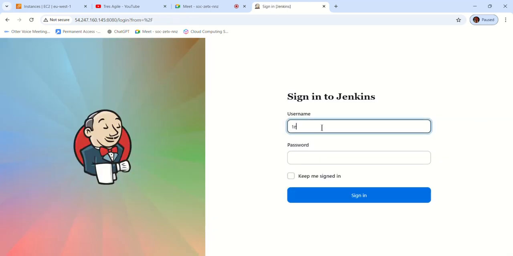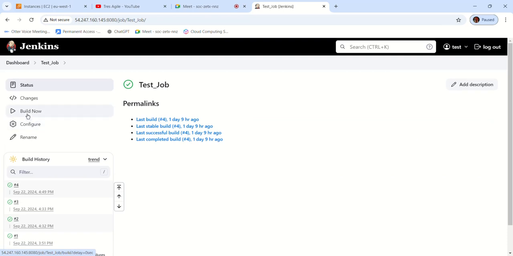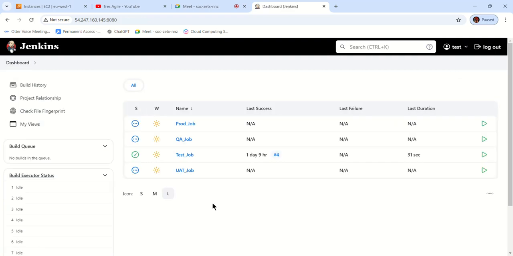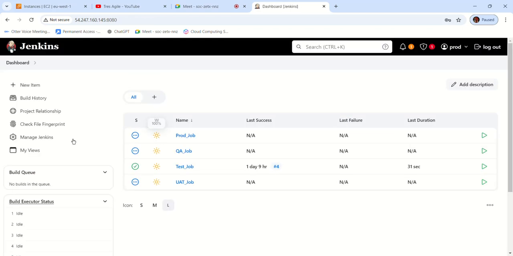See, he can see all the jobs. If you go to one job, he can configure it. He can build it, because I gave him configure access, but I did not give him delete access. The test user, in that role, I gave him build access, configure access, I think, but not delete and anything. And I assigned that role to this test user. Now what happened? Whatever the permissions in that role, I got to test user, right?